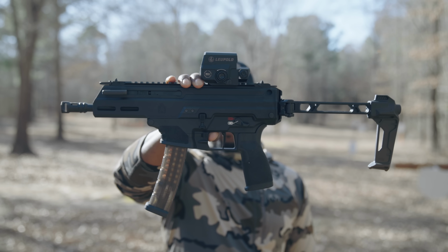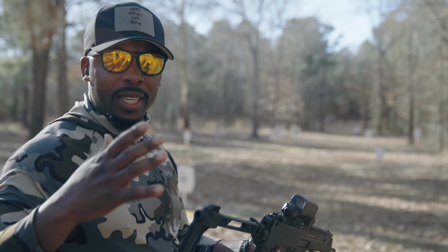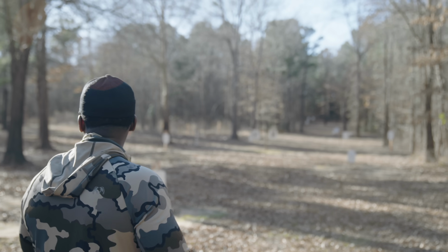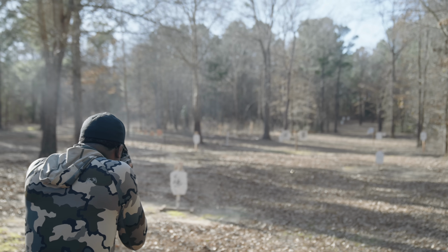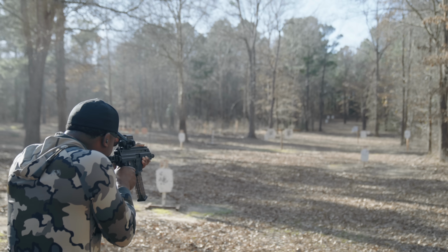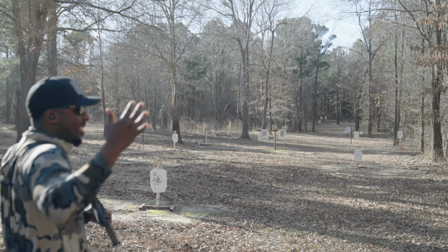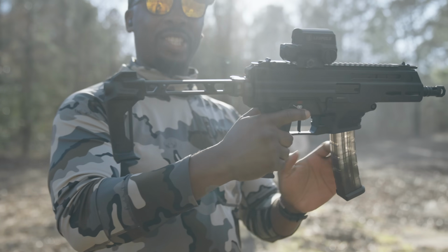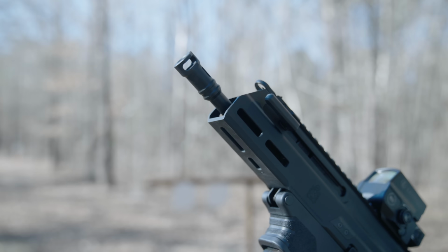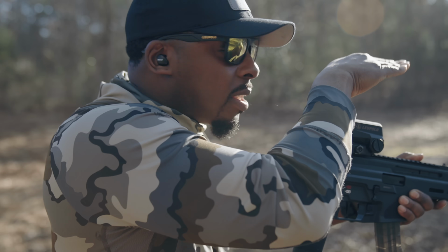It's visually beautiful. However, the problem with the brace is you're never really gonna get that solid feel. So I've already started the process to SBR this damn thing. I'm sorry, I just have. But even with this brace, it makes shooting so easy. It doesn't matter the distance. This is dumb. With this little thing here, it just makes shooting so easy. And then you have this brake that again helps mitigate that recoil. So at any distance, I'm on. That's all it does.